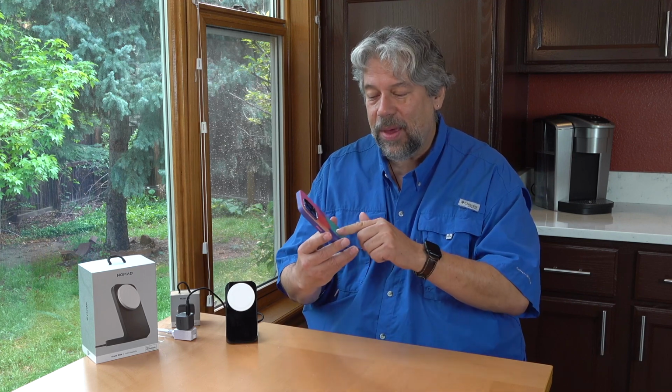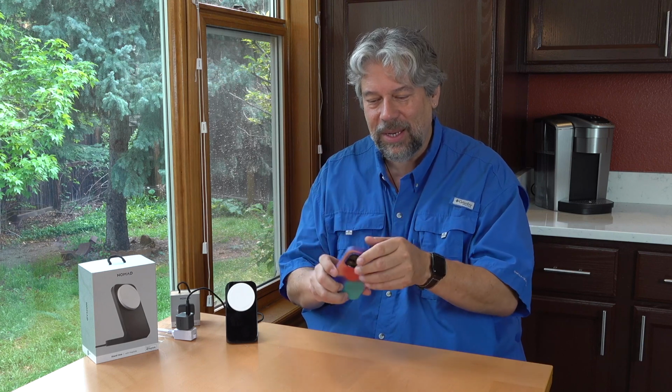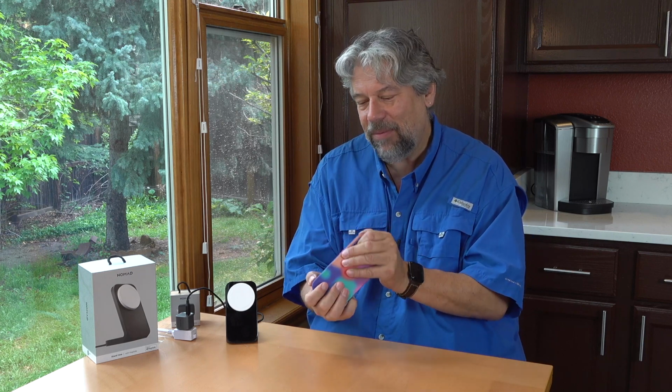Taylor here with my iPhone 14 Pro, and one of the things about this phone, like a lot of modern iPhones, is it works with Qi wireless charging. But it doesn't just do Qi wireless charging, it also uses something called MagSafe. So the idea is that it's a wireless charger with a magnet, and on the back of the phone there's actually a ring that it can attach to. Now, I happen to have a MagSafe phone case, and you can tell by the symbol inside, so I can use it with the case or without.